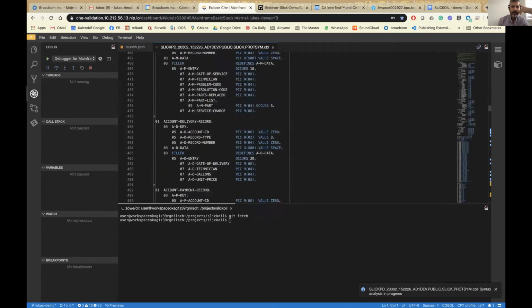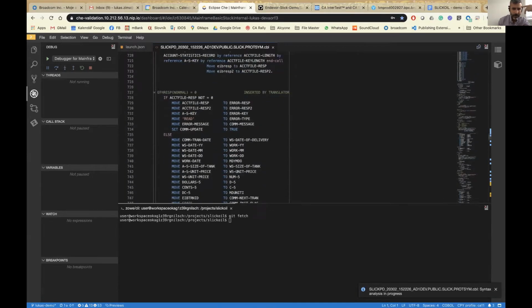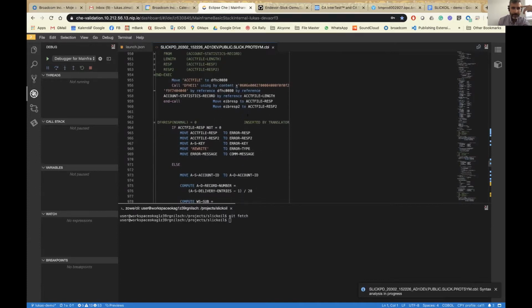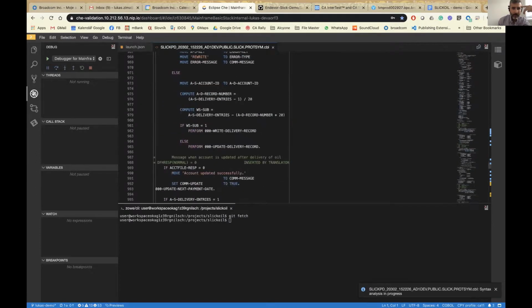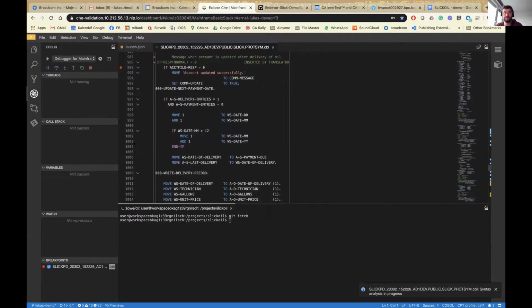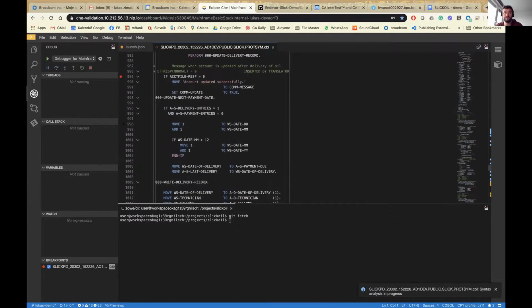This is the extended source, and this is the place where I can finally start to place my breakpoints. So I will go to some location where I know there is something interesting for me, for example here. This is actually the last message that we see in the application once it's finished. So I probably want to put my breakpoint here, and I can also put my breakpoint somewhere here.